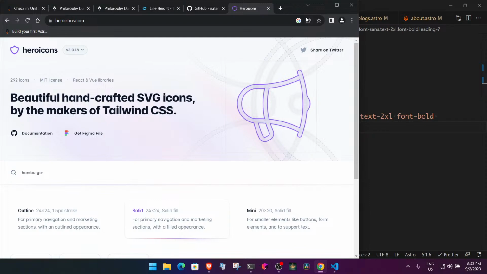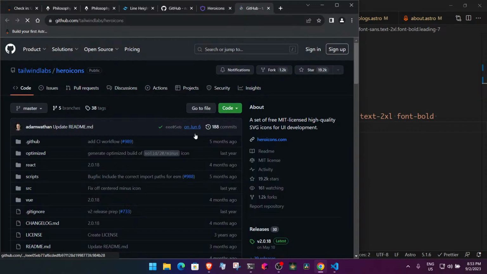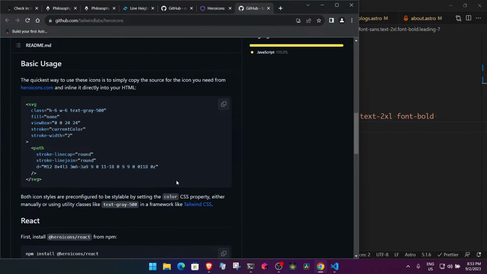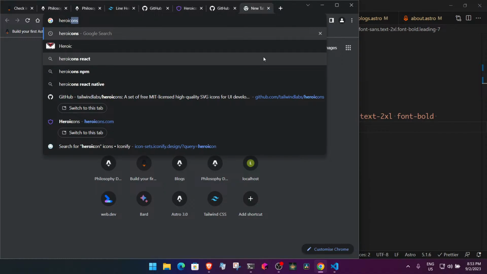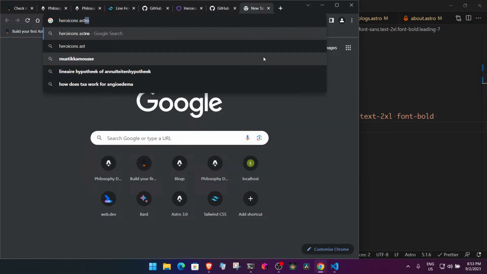It is for React and Vue, but I don't think, I mean, Astro can do it. So the quickest way is to copy the source. Okay, it has only this Heroicons for Astro.